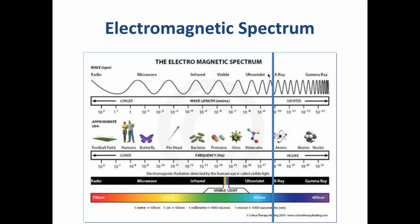Okay, the electromagnetic spectrum. What you're looking at here is electromagnetic energy, which is basically energy moving through space. It doesn't need a medium; it can move through a vacuum, or through walls, metals, and so on. Microwave radiation, obviously, we make phone calls in the basement, so it gets through a lot of materials. But that blue line represents the point at which the energy of the waves in that spectrum is sufficient to start knocking electrons off of molecules, a transition from non-ionizing radiation into ionizing radiation.